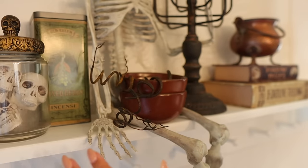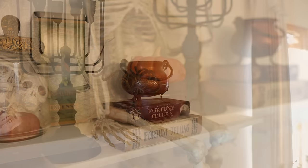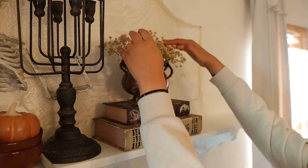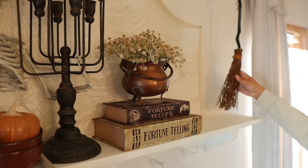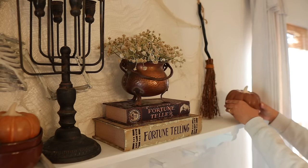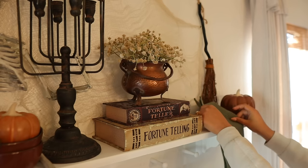And because of that reason, since we are still in fall, I obviously still want to incorporate some fall touches. So I'm adding some of my fall decor that I use throughout my home. I like these baby's breath here, the little pumpkins, and really just the colors and the textures that I used in my living room and in my kitchen for fall.